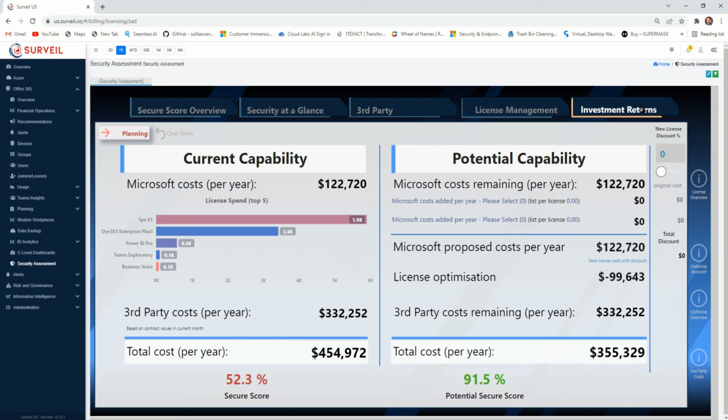So what the Surveil tool really does, first and foremost, is use our health check to find, reconfigure, and optimize your environment. Then we use this tool to monitor and manage all of your licensing and security and governance in your Microsoft 365 and Azure portal, and we manage it over the lifetime. That lifetime commitment is either 1 year or 3 years.